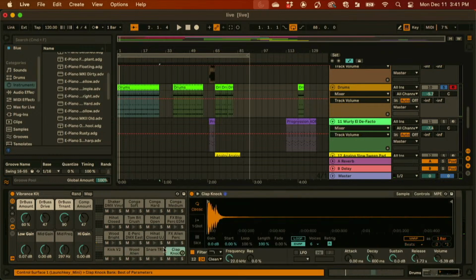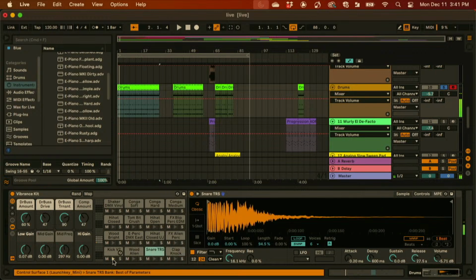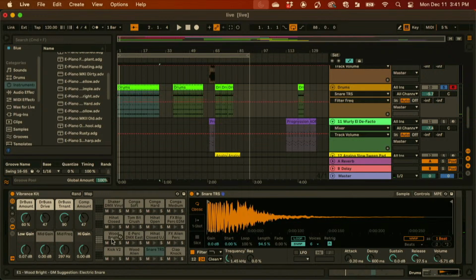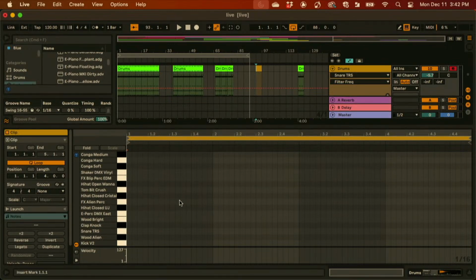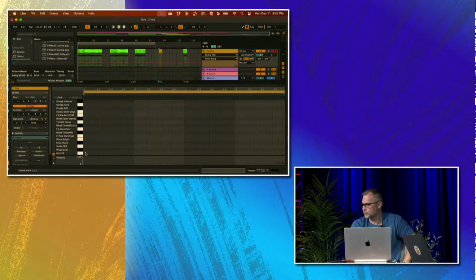I can click on each one and edit these, do whatever I need to do to any of these, add effects or anything I need to do. You can reverse these as well if you need to. Of course, there are filters for sound shaping and stuff like that. And yeah, the Ableton drum rack. Within Ableton, you can just double-click within a region there and create. Your piano roll will come up down here, and you can start creating your drums.